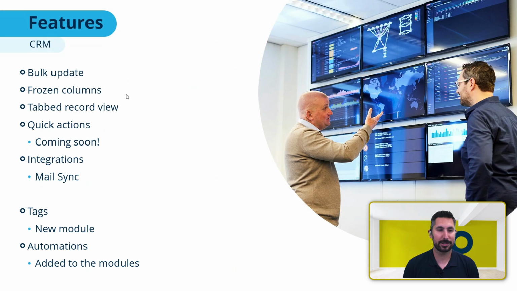I've actually something to show that is not live yet, but is coming in the next couple of weeks, and that's quick actions. Like Carl mentioned, talking to you about integrations, so syncing up your email with the CRM or using Zapier to integrate every platform that they have an integration with. The tags module, completely new, something you should start using because it makes life a lot easier. And then the automations module is not a new module, but we moved it into the modules list to make it easier for you to find and to start using it.